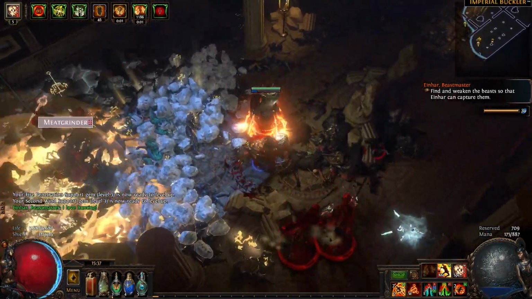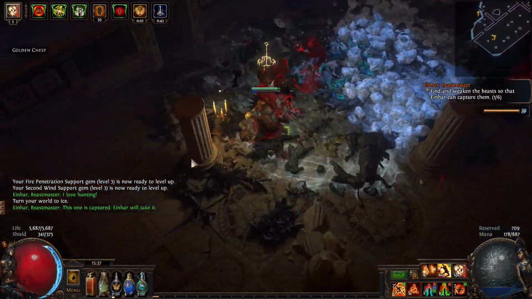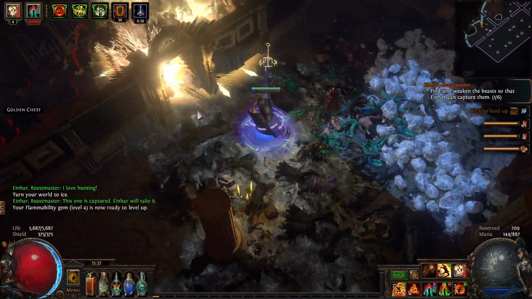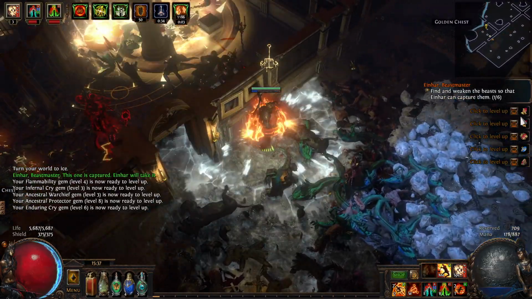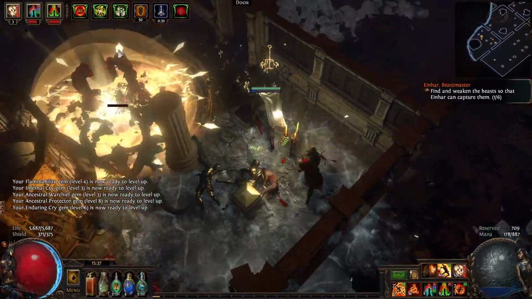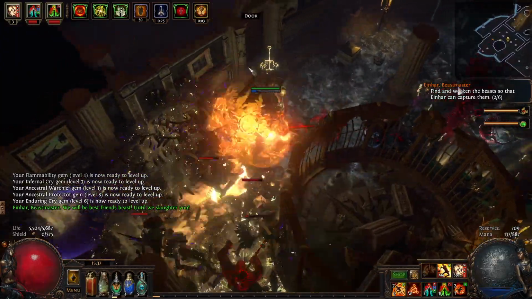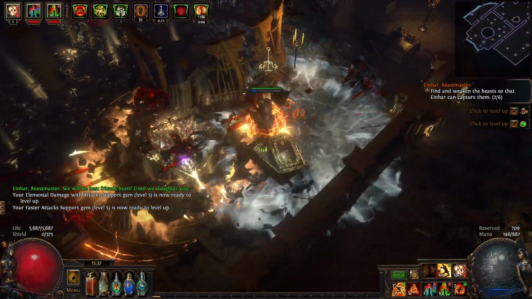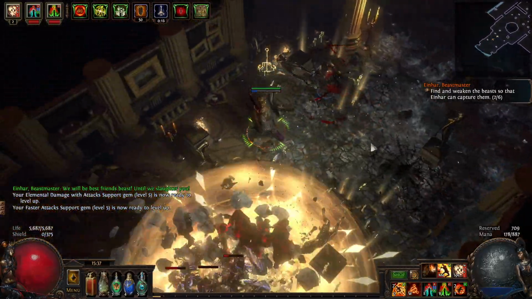The Consecrated Path totems are good in the sense that they'll seek out all the enemies and kill everything for me. They have good clear speed on their own, and I don't need to run in. I can just stay behind, level my gems, do other stuff, use my clicks for other things. We will be best friends, Beast. Instead of running straight into them, I should, you know, it is a different playstyle, admittedly. But I thought I was used to it.